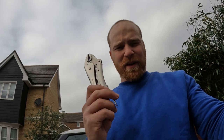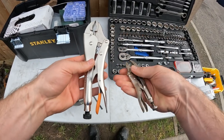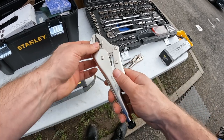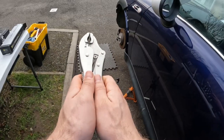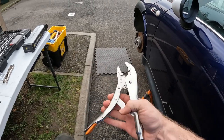Right, so I just went and purchased these bad boys, which is no small task because it means I've got to pack everything away just to go to the shop, but I've got them. You can see how much bigger they are than these things that I was trying to use. Because these are bigger and you get more of a lever on them, I'm going to be able to grip the tie rod a lot harder. Let's try with this, and if they don't work, then I've got one more trick I can try before going the nuclear option and cutting the whole thing off.